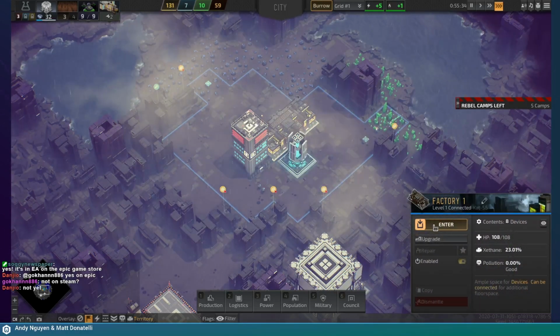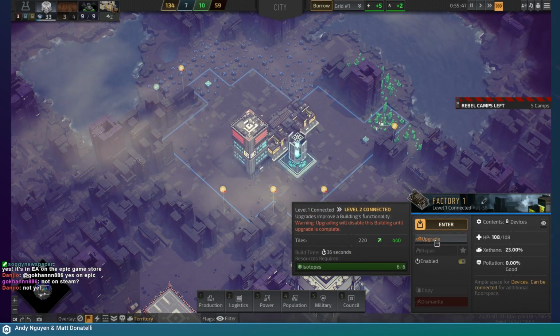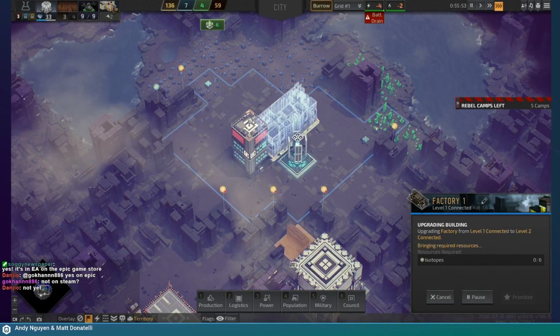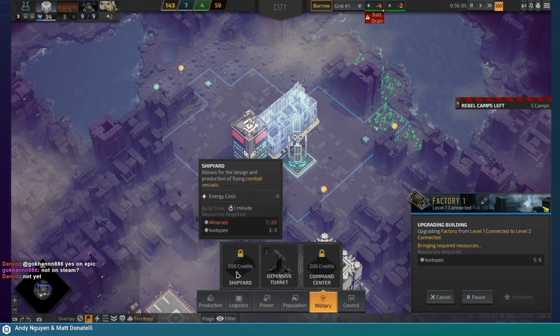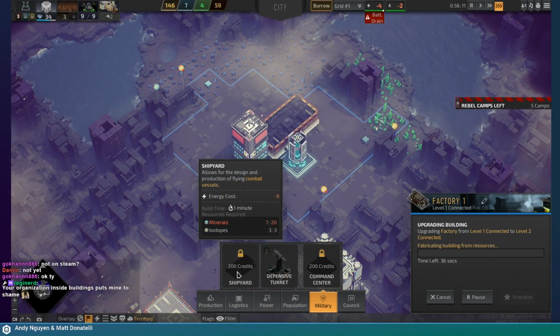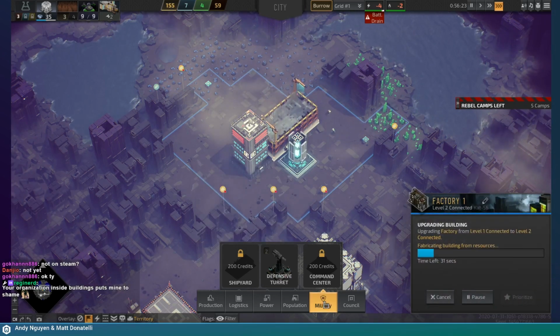Let's jump in here. How many isotopes for that? Yeah, let's invest in that. I think that's worth it. And then, how much for the shipyards? Yep. Okay. So once I can unlock that with credits, I should be good.